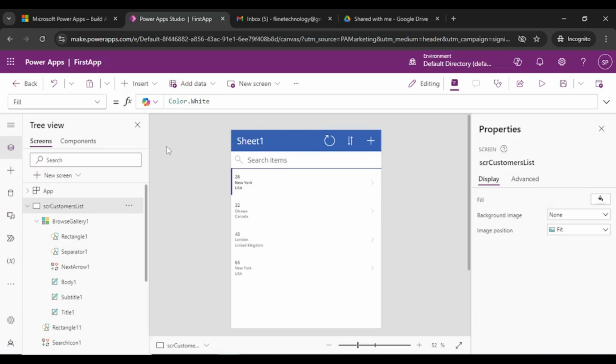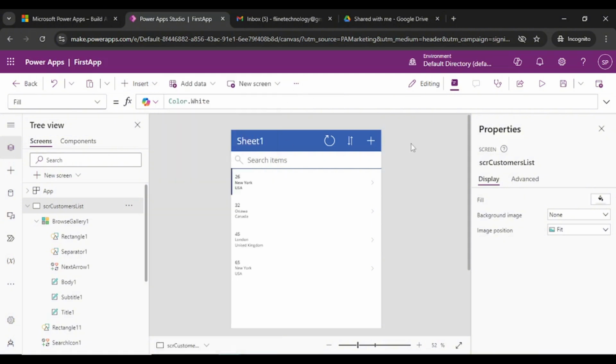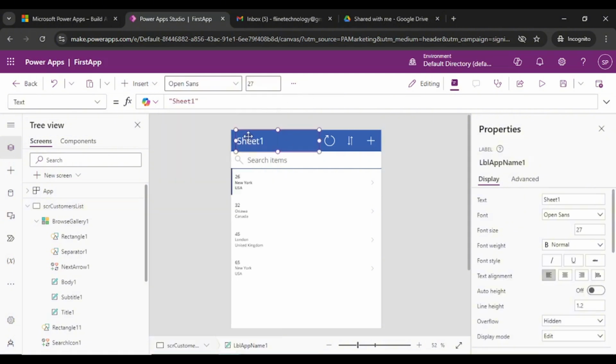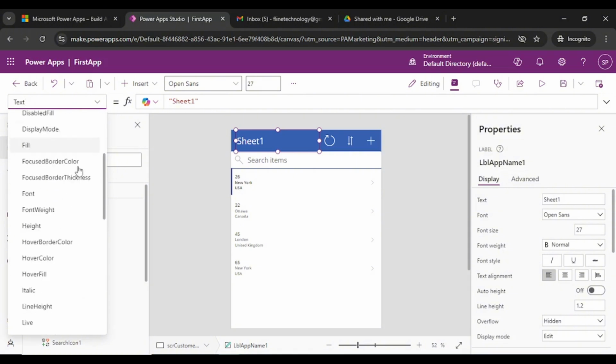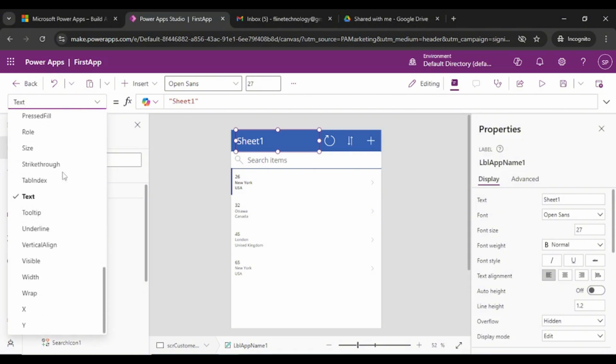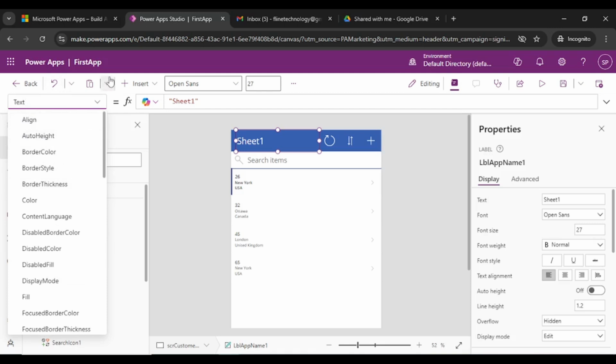We'll be exploring each of these and their properties essentially. By just clicking on it, it automatically gives you the properties right here, and also some of the methods that you can apply on the control.